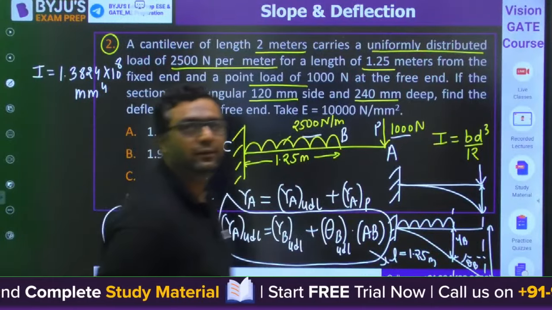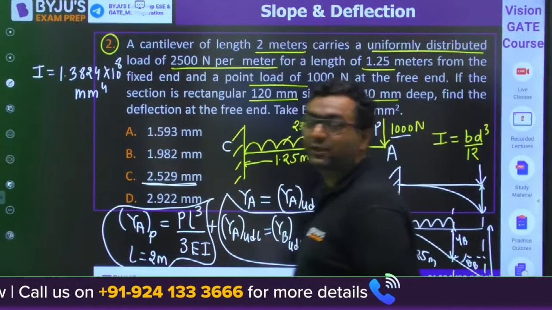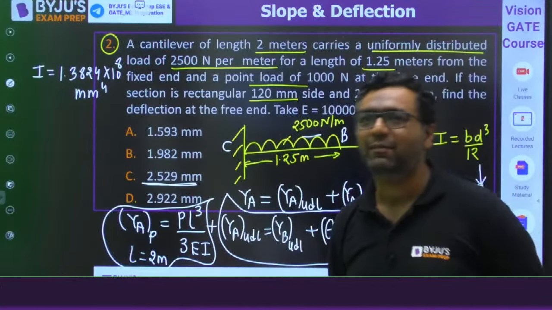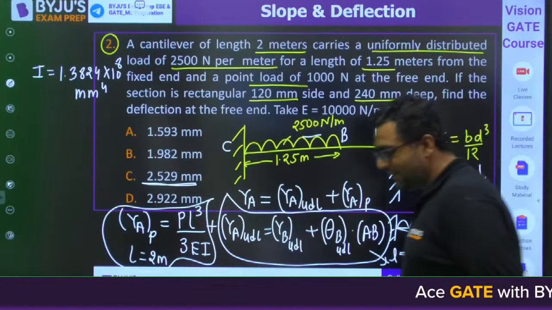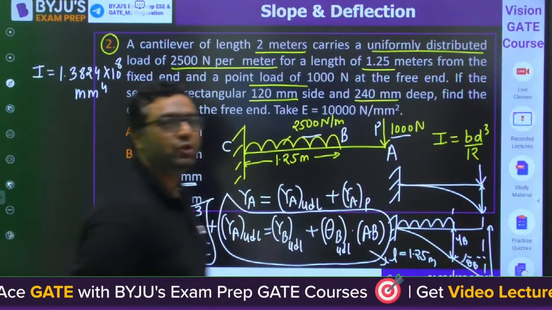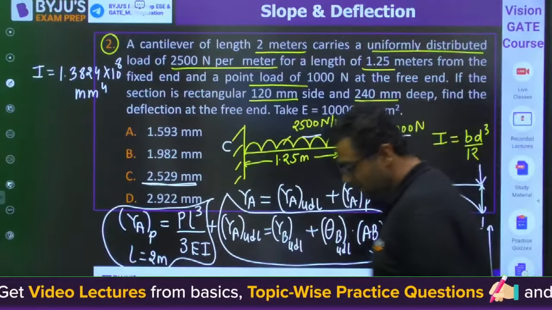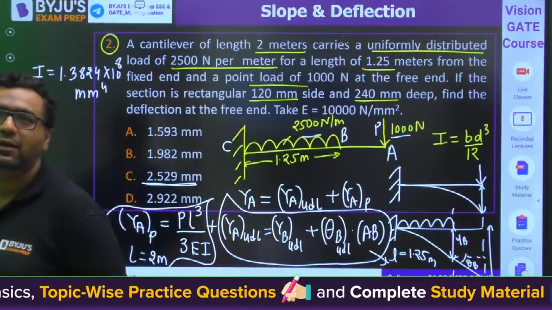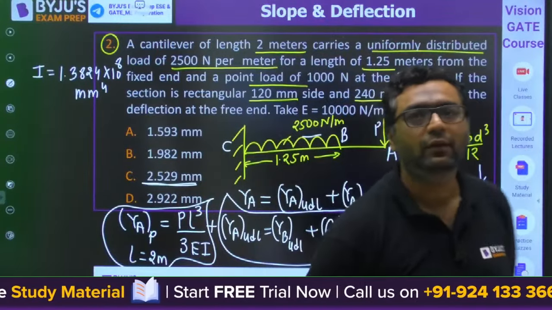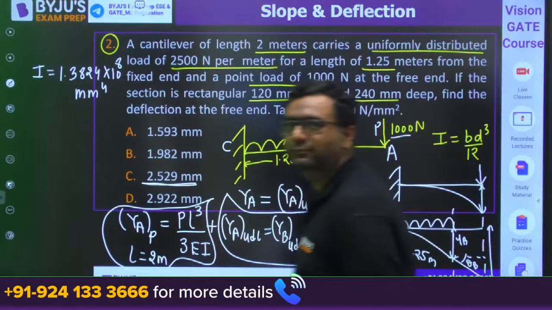Okay. Waiting for others. Can you see, when you make some mistake, you will get some option. That is the beauty of GATE. When we make some mistake, we will get one of the options for sure. In ESE, it is not like that. Solve it, guys. Wonderful question. Lengthy calculations. This is the principle of superposition.